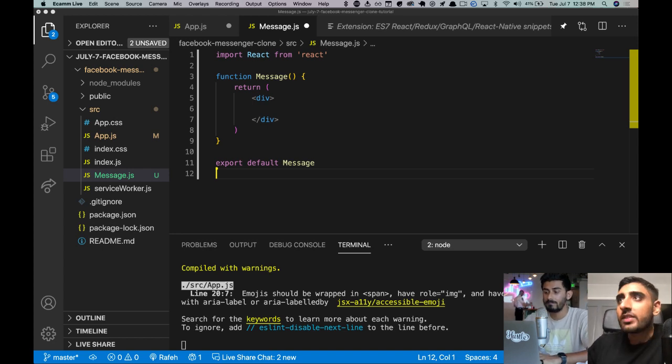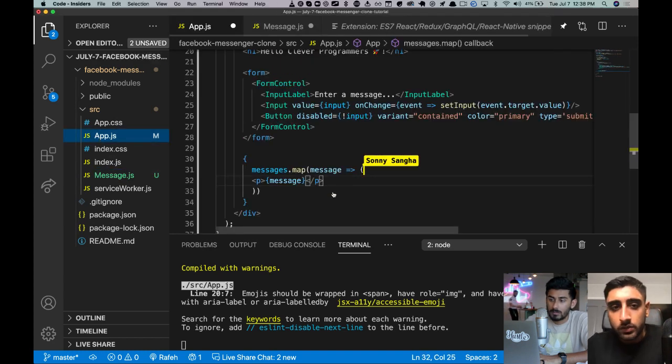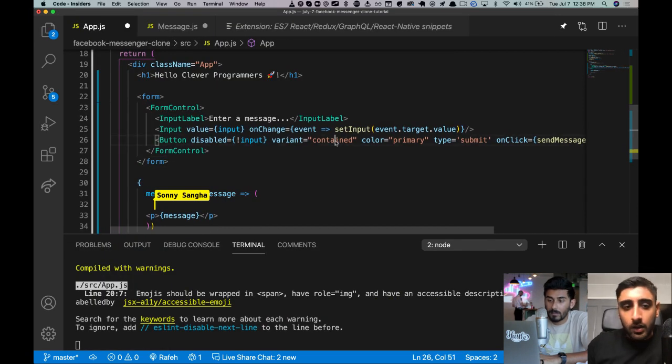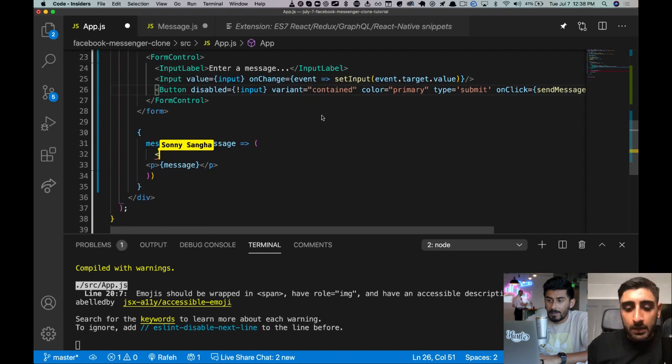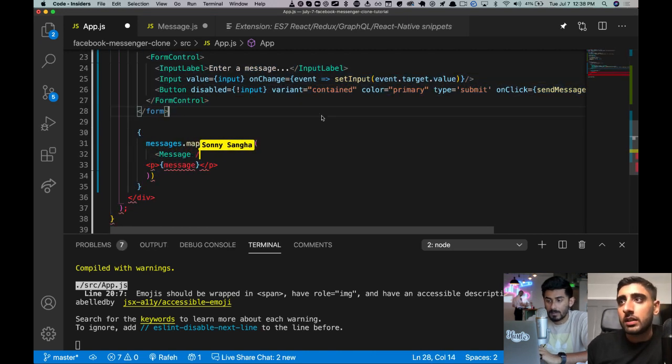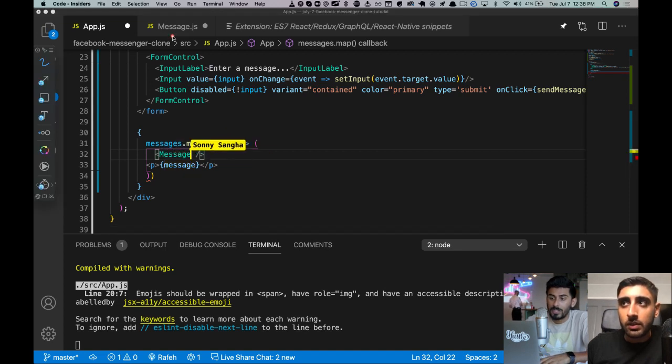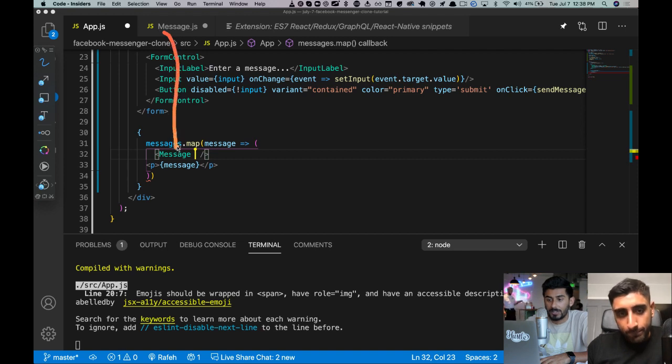Right. So the next step, I guess, is we go to app.js. If we press Command B to hide the sidebar, we can render that message. We can say message like this. And that's how we render out the message. Nice. But right now, obviously, we don't pass through the message that we were showing before. Just to be clear, it's the component that we're building in message.js that's going to be right over here.